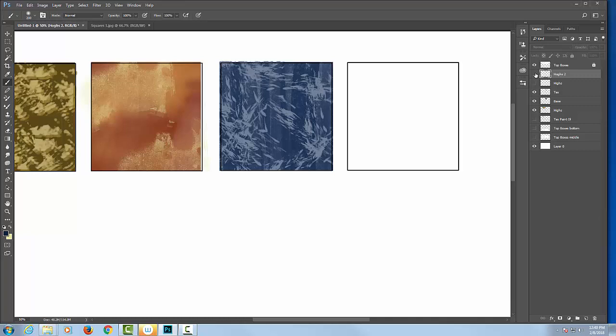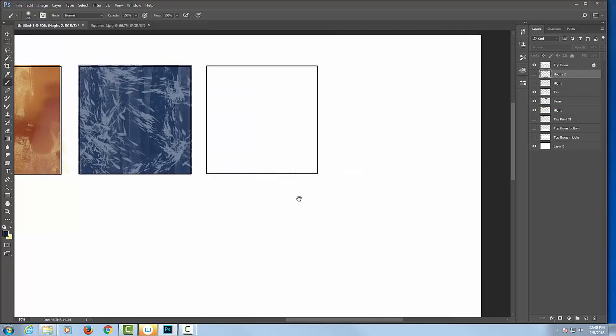So spend the rest of class going through and just painting those textures and building them up. Okay? Try to get as many as you can, get used to the brushes. Okay? And just start on something new. You don't have to be creating textures like Leonardo da Vinci or Monet. Your goal right now is to learn how to use layers and get used to what the brushes do.